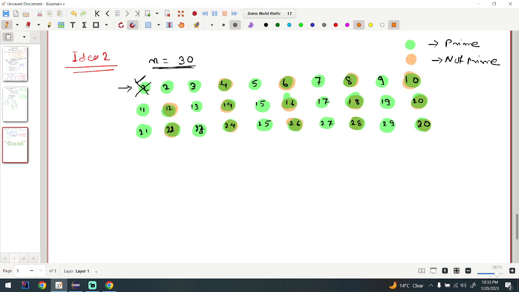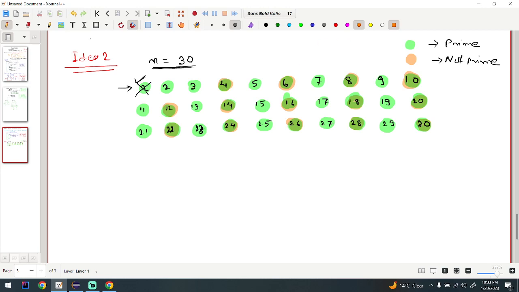If we are going further, 3 is a prime. Why? Because it is colored in green color. So 3 is prime. So now we are going to multiply 3 into 2. That number also cannot be prime, because if that number is divisible by 3, that cannot be prime at all.